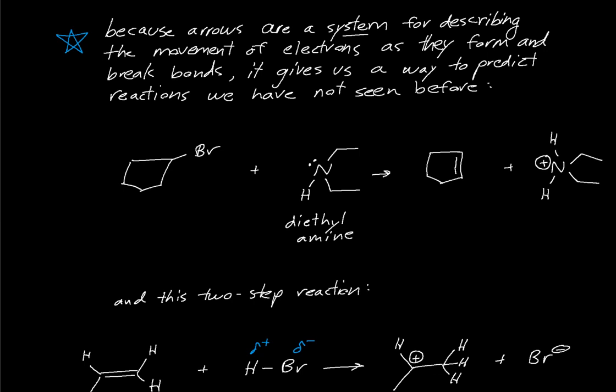Here's a reaction we haven't seen before. Bromocyclopentane and diethylamine, see the two ethyl groups. One would predict that if these two are mixed together, that this reactive lone pair would form a bond to this carbon, because, as you recall from above, we have inductive effects. So this is another reaction governed by inductive effects. That bond forms, but that would lead us to that, which is not what we see over here on the right. So that was a wrong guess, in fact.